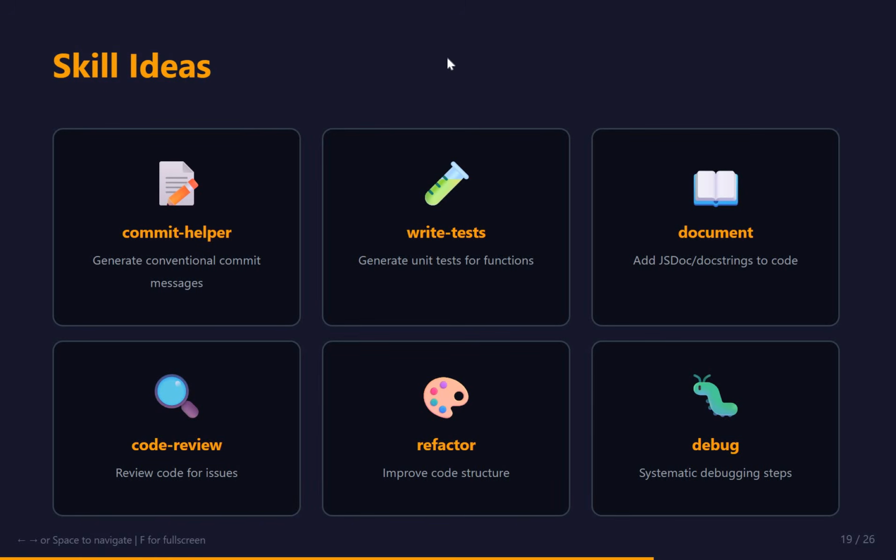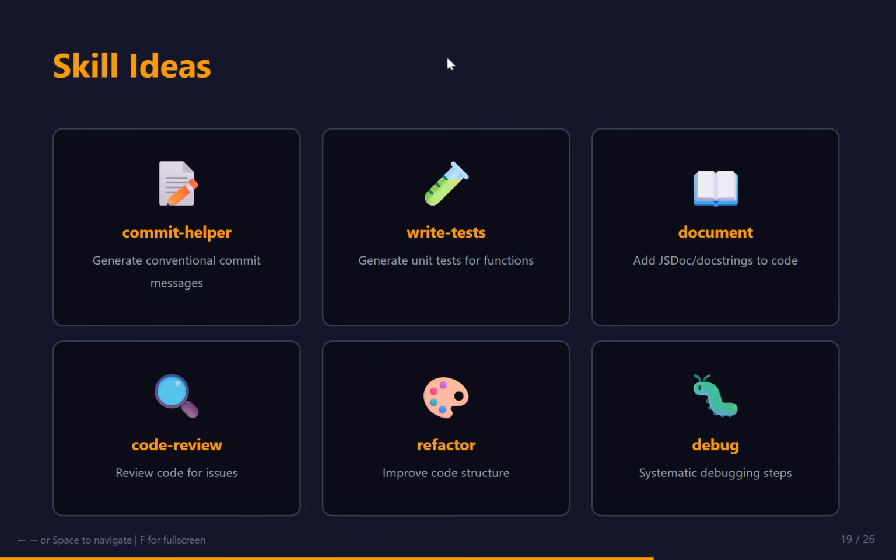And the skill ideas: giving context or conventional commit messages, writing tests, documentation, code review, refactoring code, debugging code. You can do all these kinds of skills.